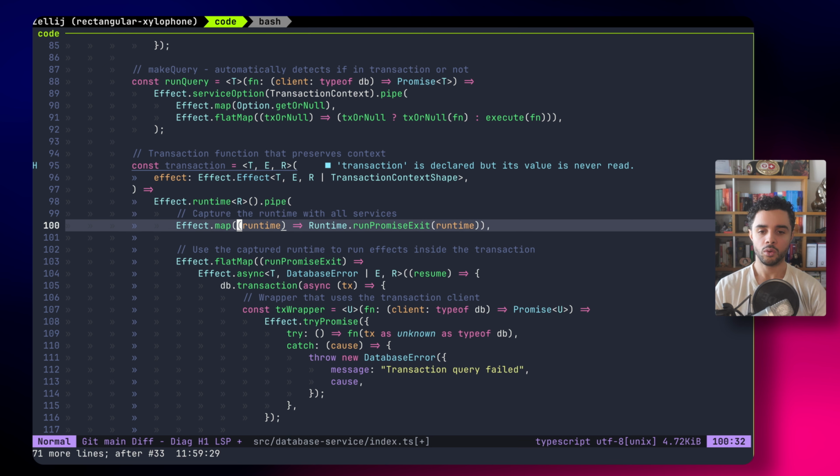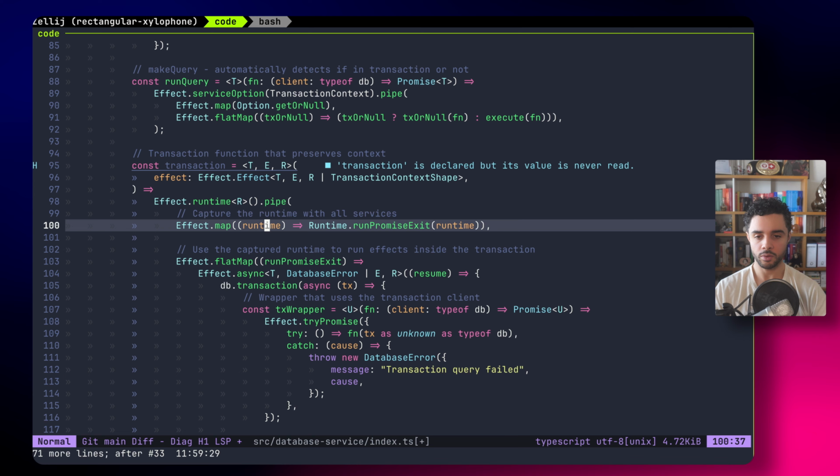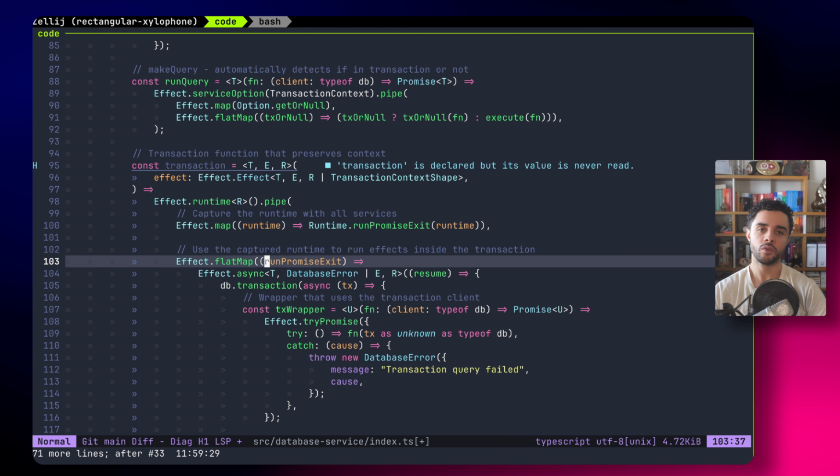Now, from the runtime, we return a function using runtime.runPromiseExit. The runPromiseExit function that we get from this step is a useful function that allows us to run an effect as a promise.